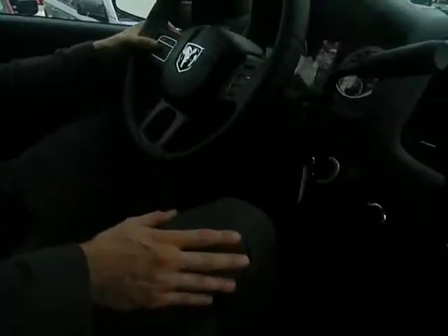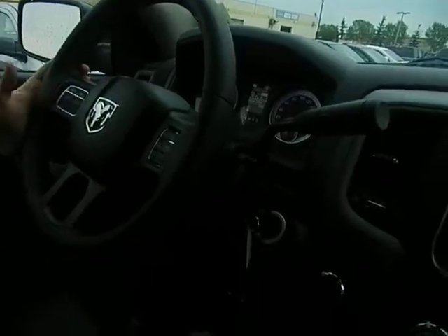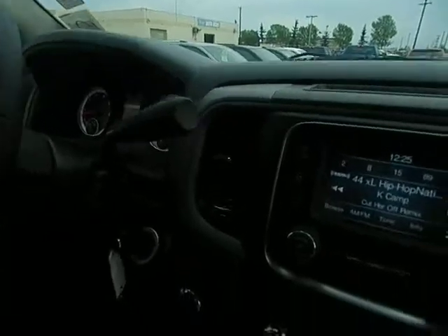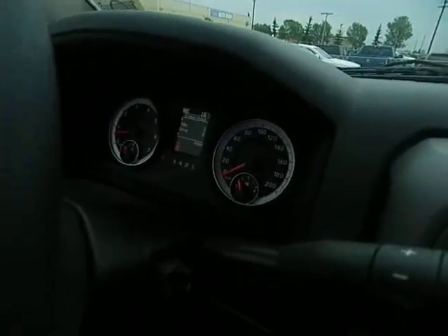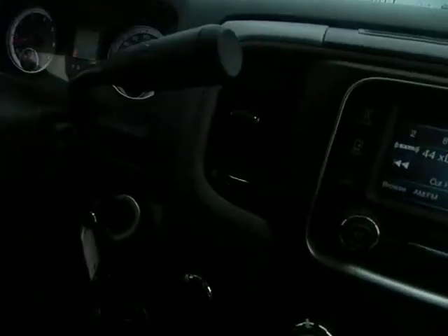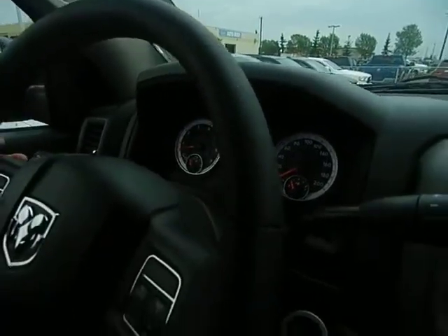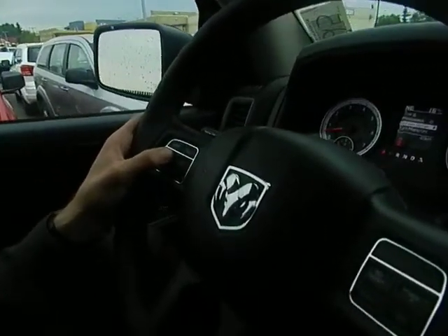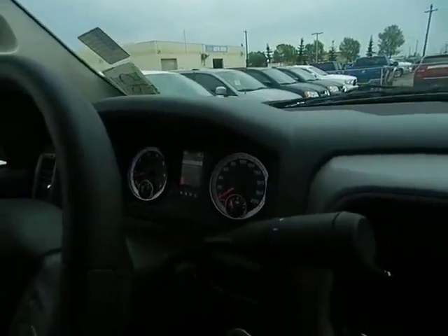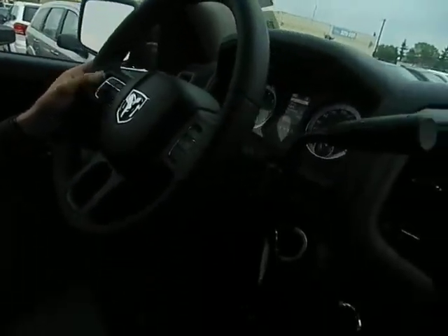In this one, you've got a fully interactive cluster. Right now it's set on fuel economy, so it shows you your range until you need to fill up, your average consumption, and your consumption as you're driving. You've got vehicle info like tire pressure, oil life, engine hours — basically anything you need to know about your truck. You've also got your speedometer setting, which you can set to miles per hour if you go into the States. The message board will pop up alerts for things like filling a tire or an upcoming oil change, plus trip measurements and fuel economy.